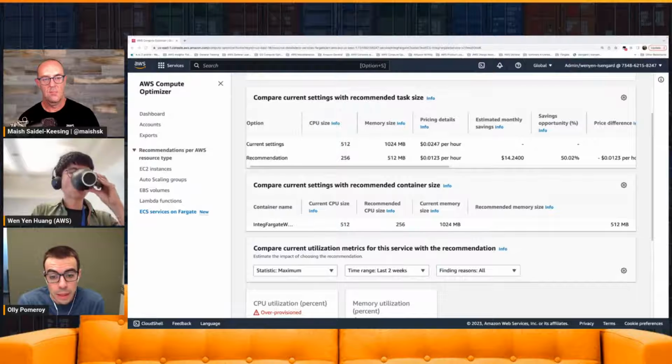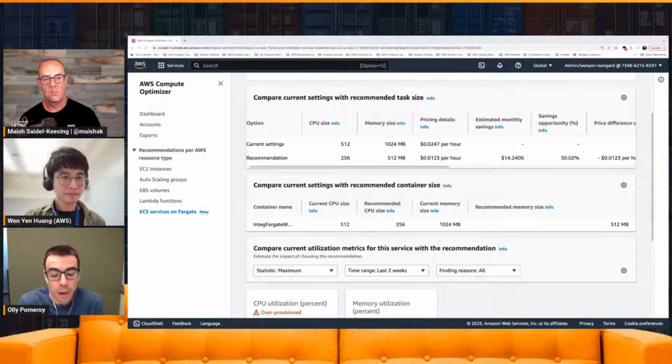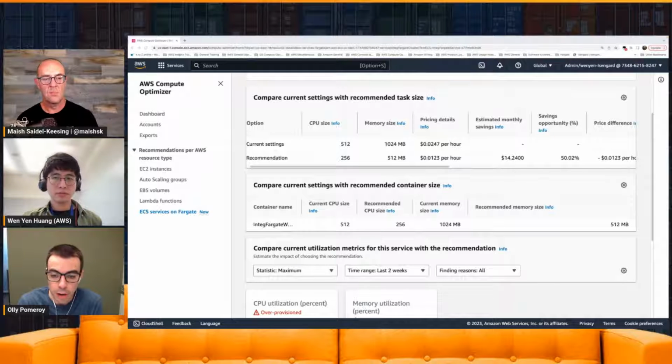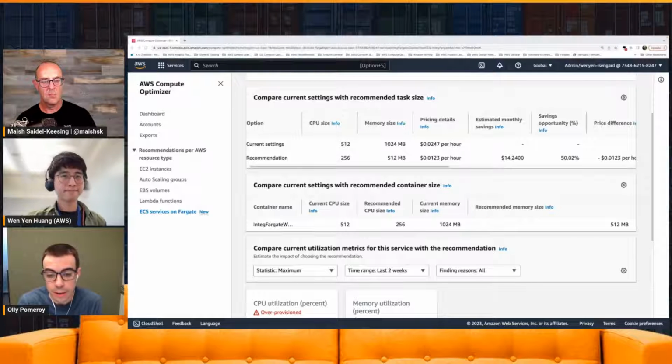And the middle box on this screen here is where you can actually apply limits to those containers. So the task is a gig of memory, and you want to make sure, without a shadow of a doubt, that your workload has, I don't know, 512 meg of memory or 756. Your logging sidecars and monitoring sidecars are still working, but you've reserved the capacity for the container within the task. And that's what this recommendation is also providing you here. It's that container size within the task if you had multiple containers.